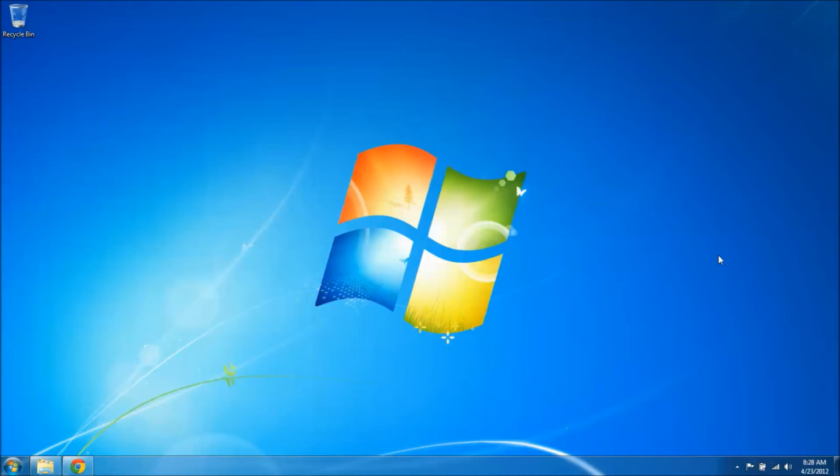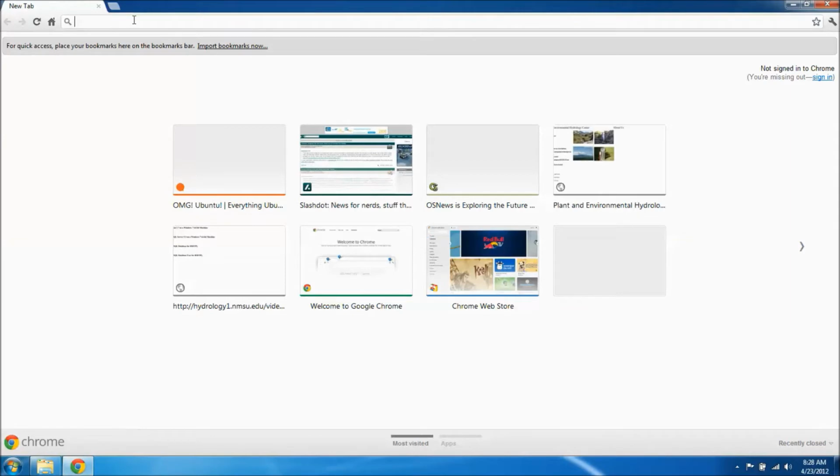So first of all, to download Eclipse, you need to go to the browser and go to the website Eclipse.